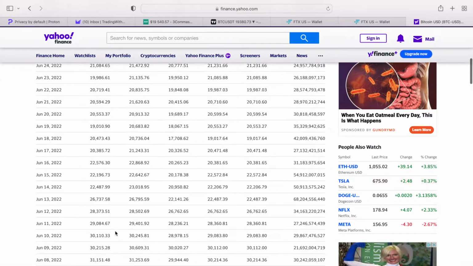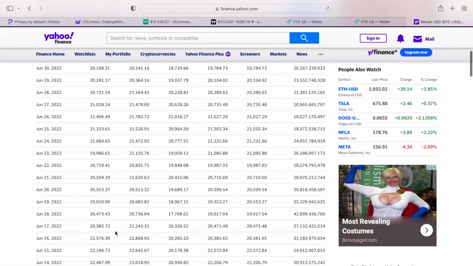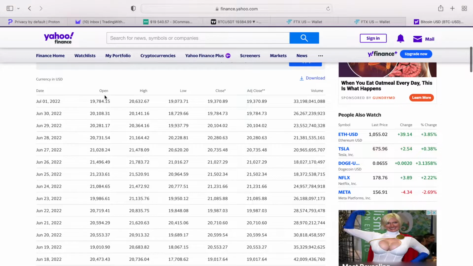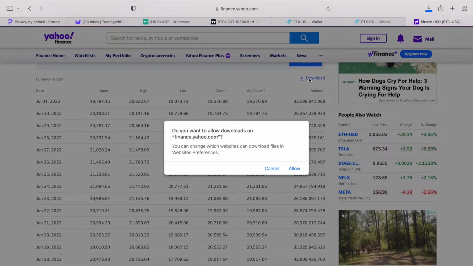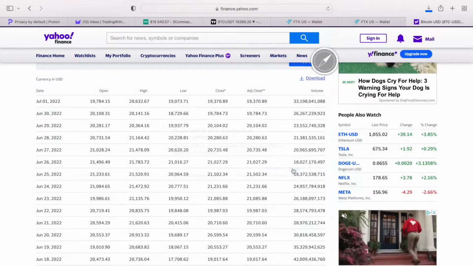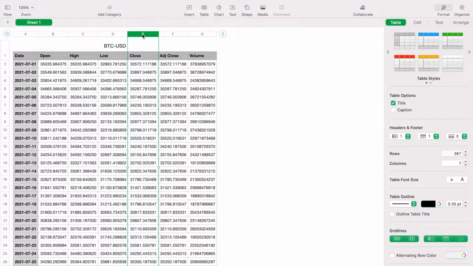As you can see, this table shows the daily prices of Bitcoin, showing the highest and the lowest prices that Bitcoin reached during each of these days. Since my HODL bot would always purchase Bitcoin at a particular hour, I will use the price at the end of the day. That is, the day's close price. Next, I will download this data, and I will copy and paste it into my own Excel file.